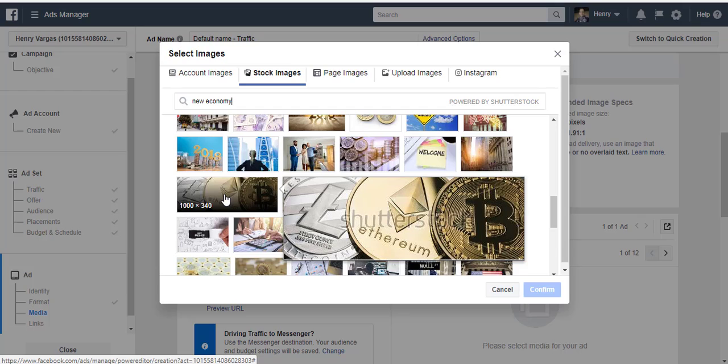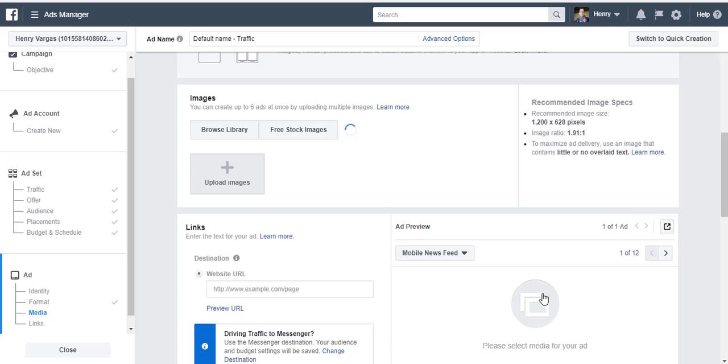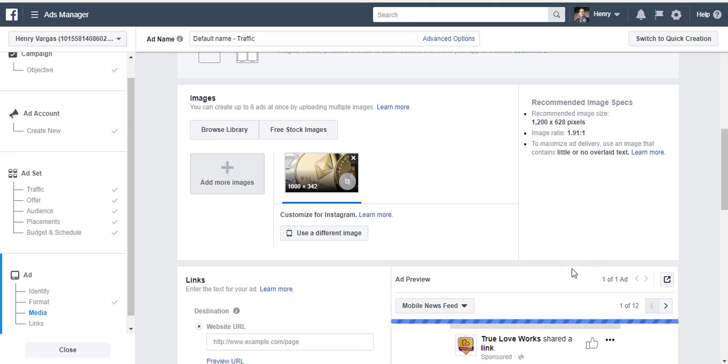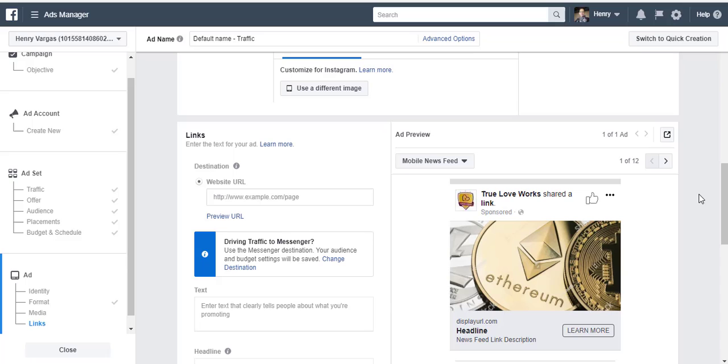So I made an ad earlier with this image. Let's just use this one as an example, right? So just to stay in line with the example of cryptocurrencies and Bitcoin, since we can't use those words in the text of the ad, we used this image that people can still understand and associate with cryptocurrency, etc.